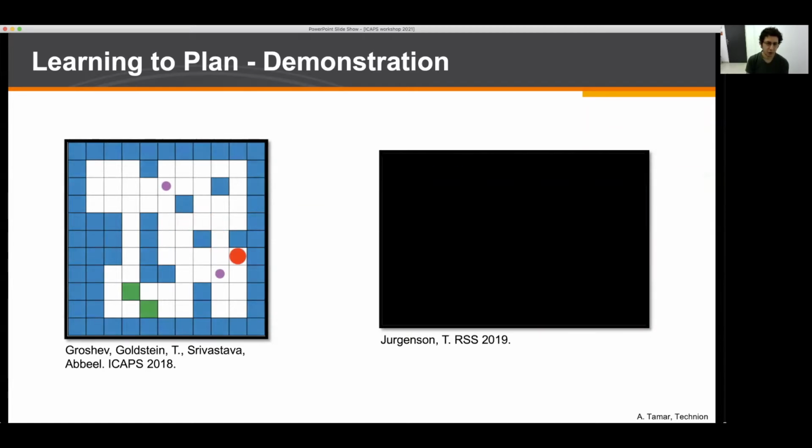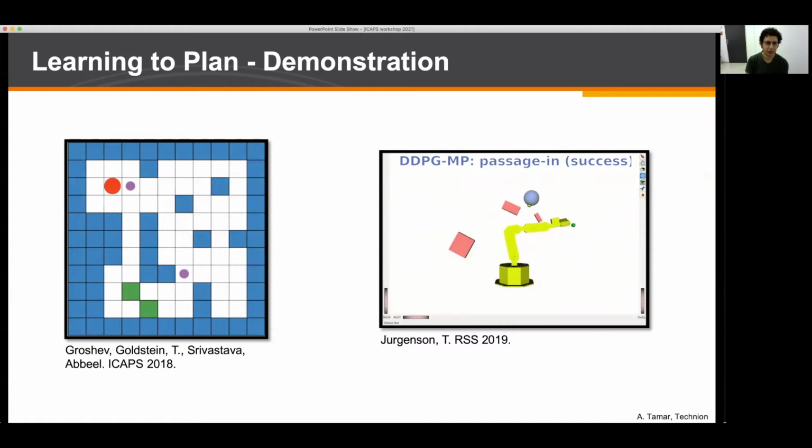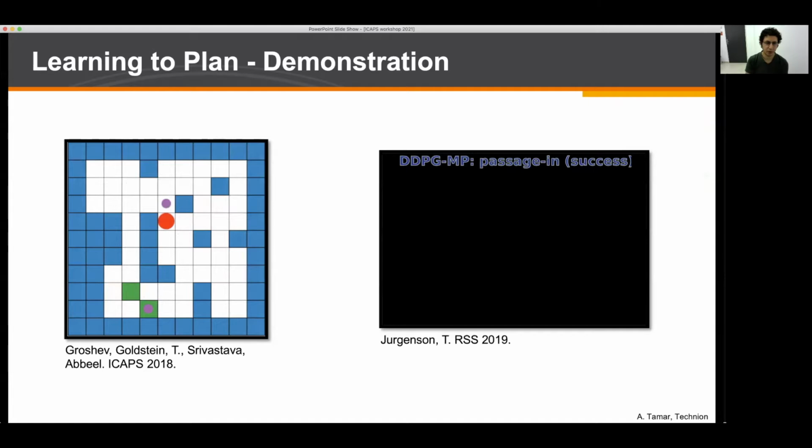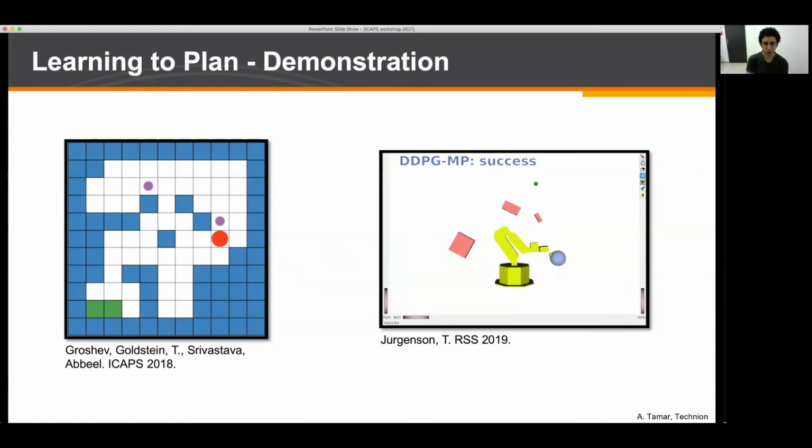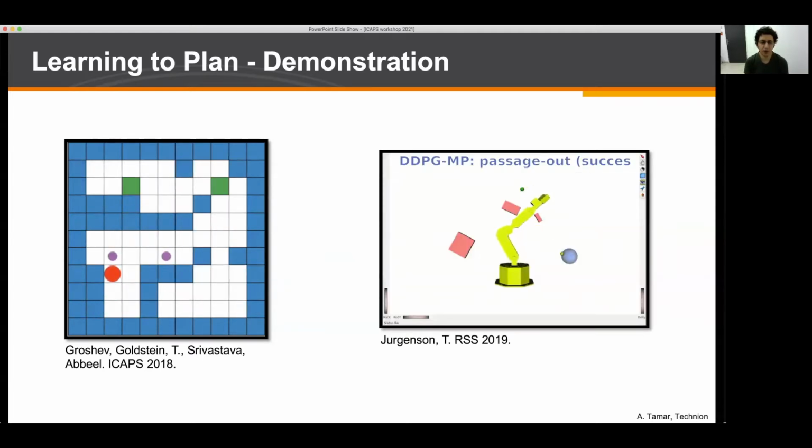And on the left is Sokoban. This red agent needs to navigate or push these purple objects to the green goals. Because it can only push them, it becomes a non-trivial planning problem. And what you see here is a neural network that was trained just using imitation learning, and it's being evaluated on maps that it hasn't seen before. And you see that it at least seems that it's doing some kind of planning about 30 steps into the future. It's just to show that there is some promise in training neural networks to perform planning computations.